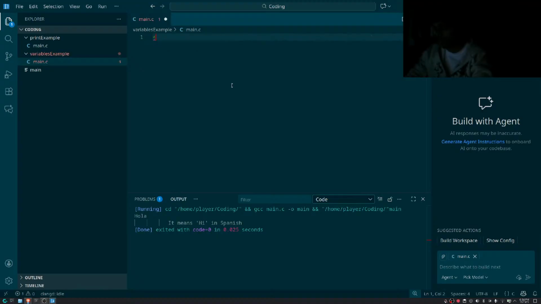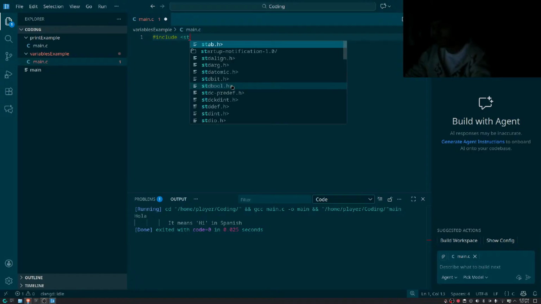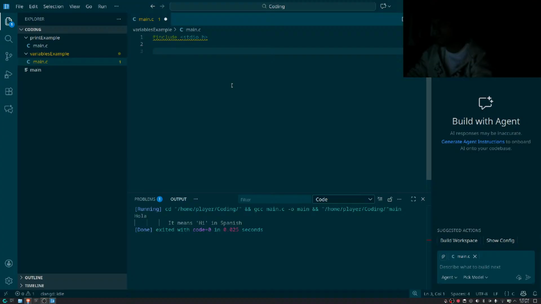Okay. So let's do include. Is it stdio? So really just sort it out. And let's do this main. So you have to call the main as a variable kind of? Like a function.